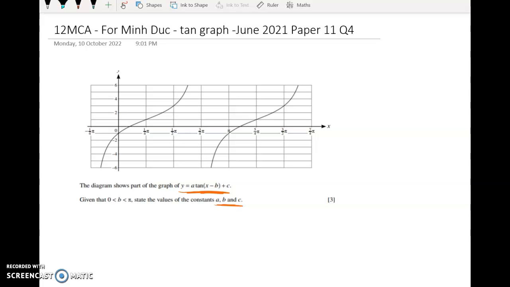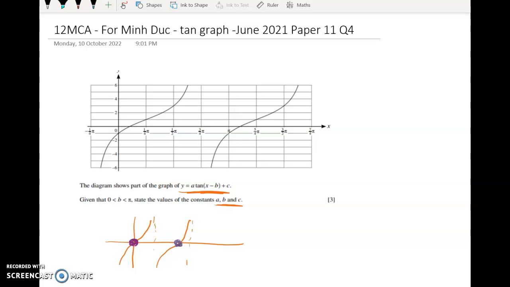So I think the easiest way to start here is to draw a really bad sketch of the basic tan graph, and it looks like this. Key things to note, even when it's drawn badly, are that it's got a point of rotational symmetry. Some of you will probably spot where that is on that graph. I'm not that good at spotting symmetry patterns, so I guess the slower way to do this is to look at what's happened to the asymptotes.